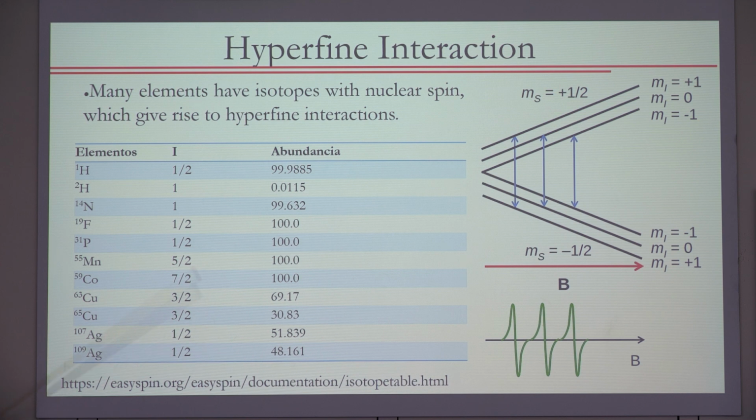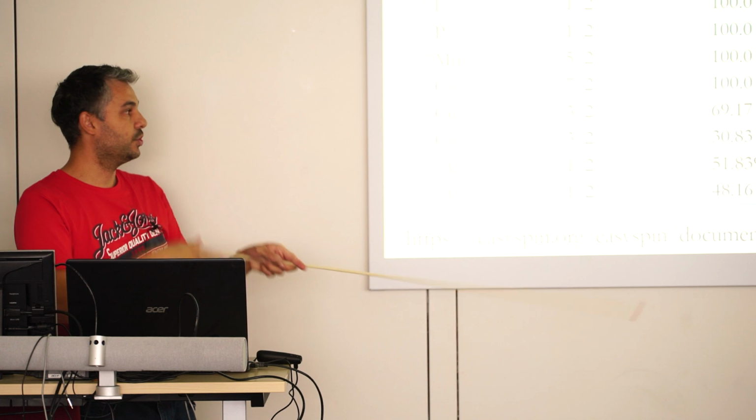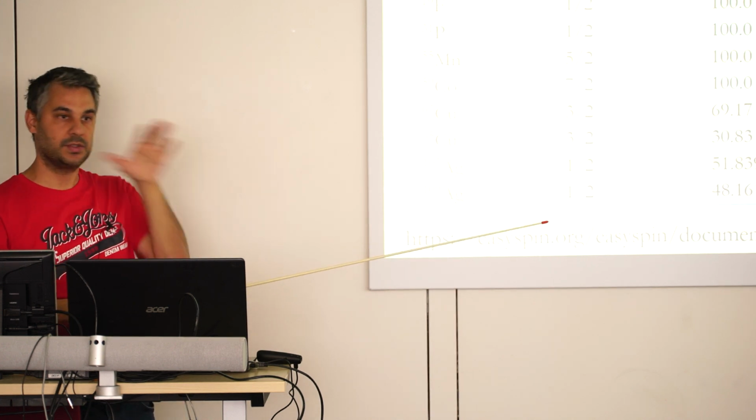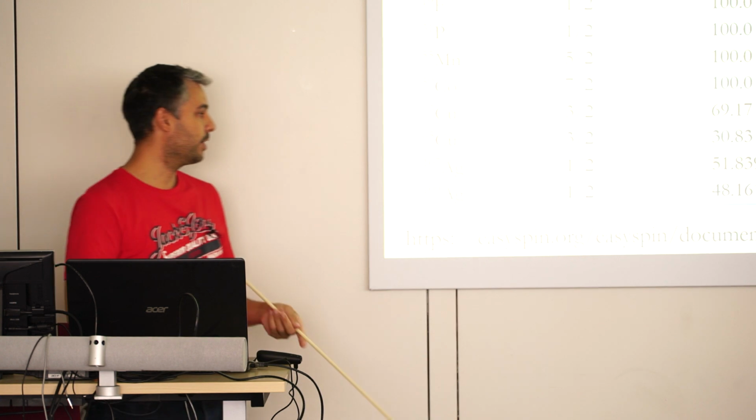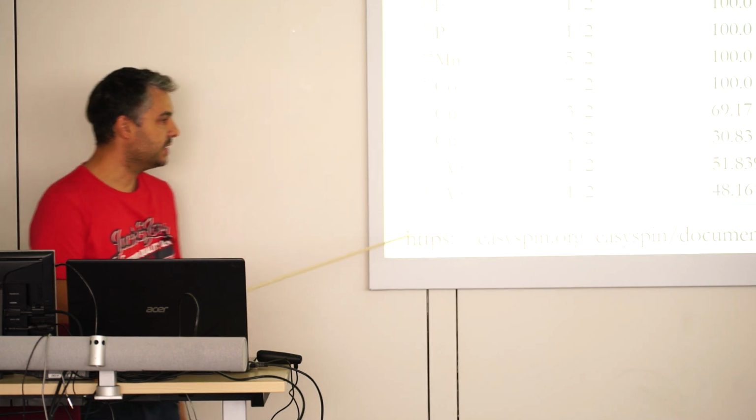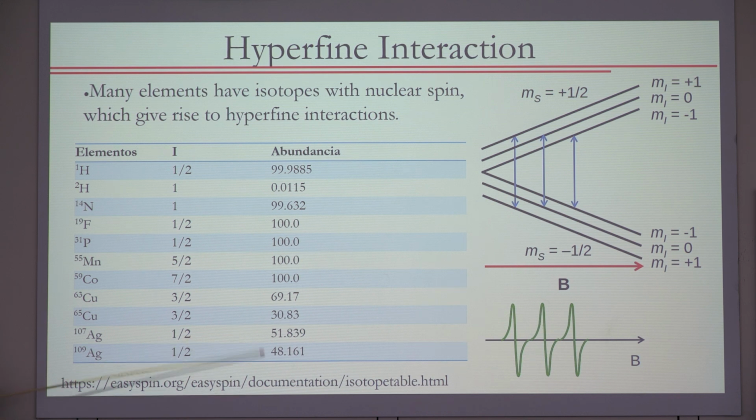So these are different nuclei. Hydrogen, very important, spin 1/2. Fluorine also can give a strong splitting. Phosphorus, copper, cobalt. You have two isotopes of copper, but they have very similar magnetic moments, so you can actually resolve lines due to this. For example, in copper porphyrins, you will have extra lines given by the ratio of the two isotopes. But in general, you will not see that. It will be hidden under the line width. The same with silver, you can resolve it sometimes because they are not exactly the same, but not always.